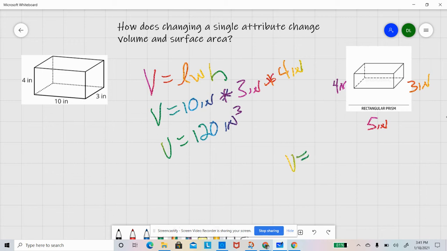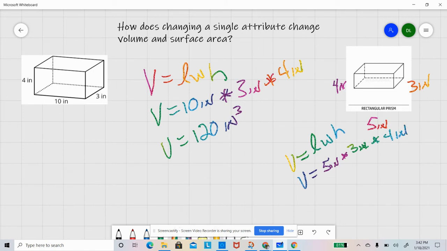So volume equals length times width times height. Volume equals length is now 5 inches times 4 inches times the width. Oh, excuse me, I kind of messed that up a little bit. Let me back up just a little bit there. Here, let me erase that so that I don't get messed up too much. I guess I got out of sequence there. Times 3 inches. I don't want you to think something happened because I did the wrong thing. Times 4 inches.